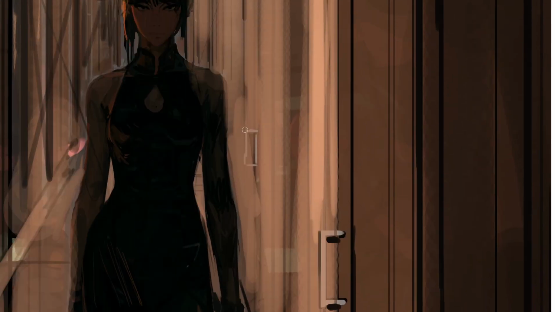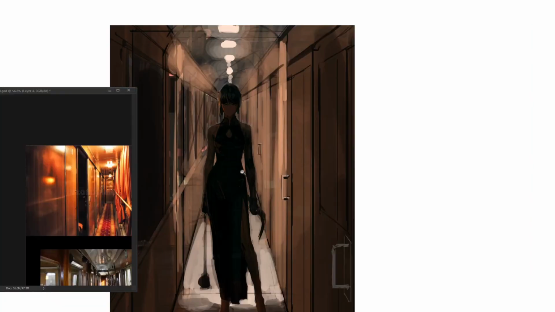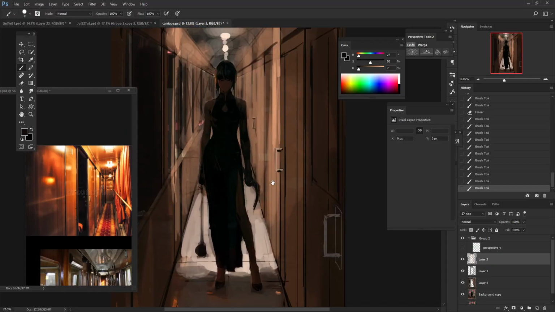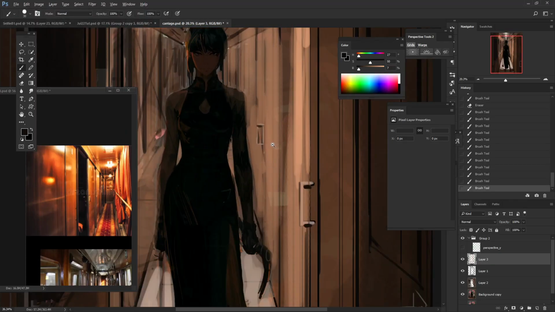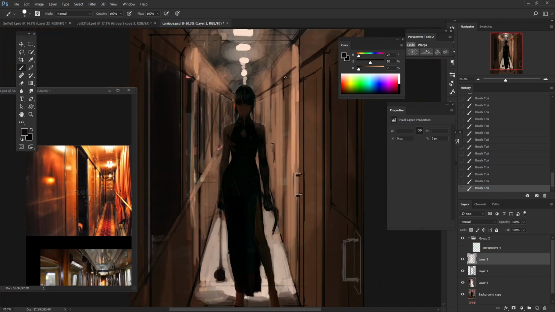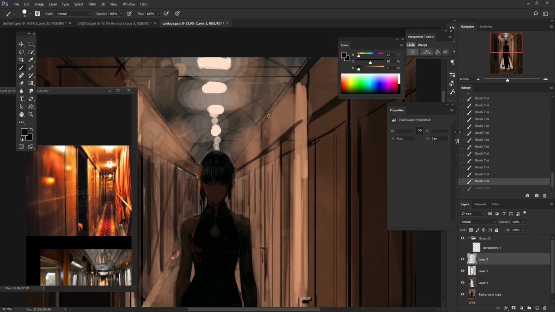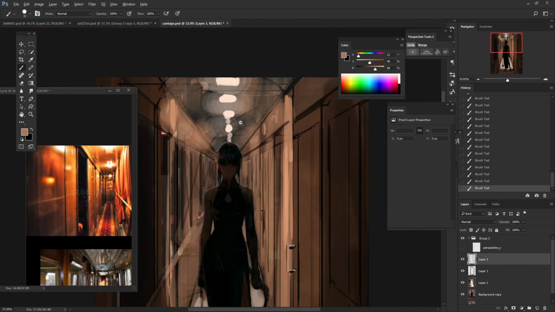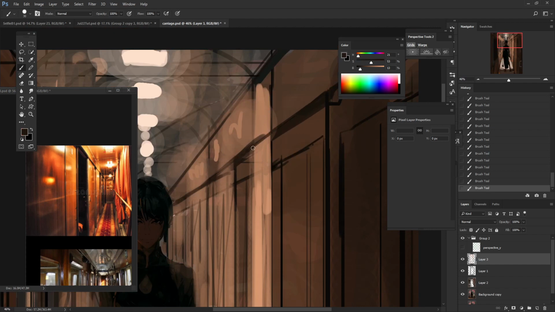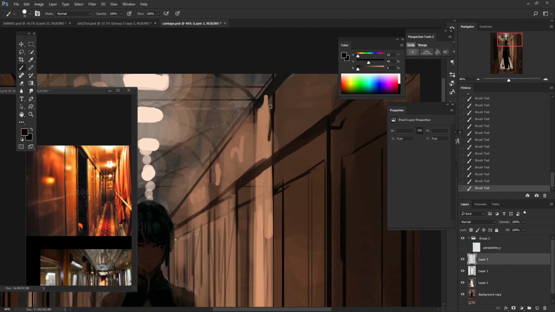And also another thing that I find really helpful when you want to indicate light is just have shadows, right? Especially if you have a singular light source that is very strong. Usually you just cast one singular strong shadow and that's about it. Or rather, you have very hard shadows is what I meant to say.